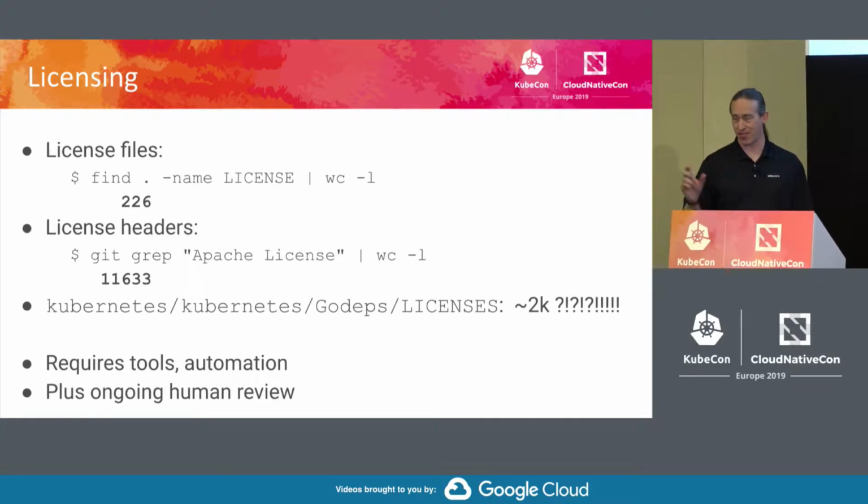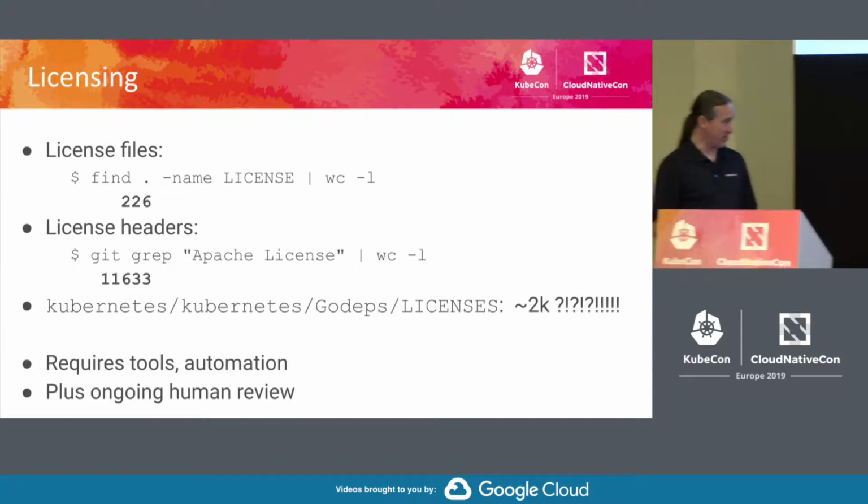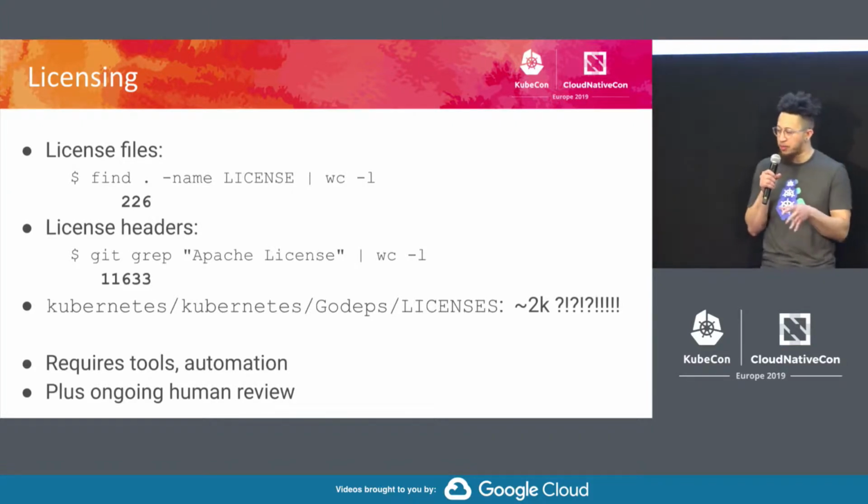And what that is, is license headers in individual files. And then it's a Go-based project, right? So if you look in GoDeps in the license file, there's a set of concatenated licenses, and looking at the delimiter and just doing a simple grep and word count, I got the impression there's 2,000 distinct licenses in that file, which scares me. But the point here is this is open source. We have to do the right things right. We need to make sure that we're in compliance with whatever all these other licenses are. And at this scale, you don't want to do that manually across all of these vendored GoDeps. So the future.